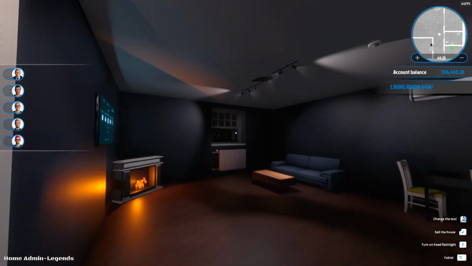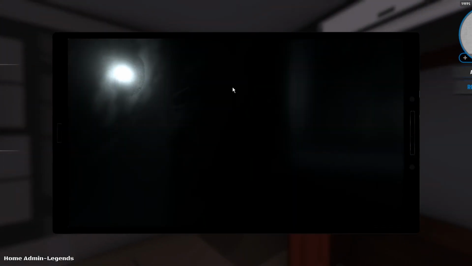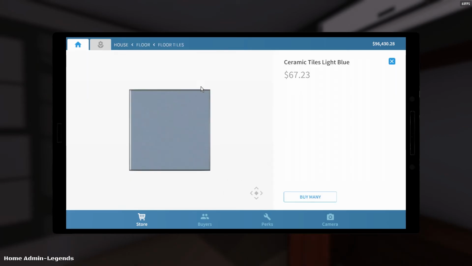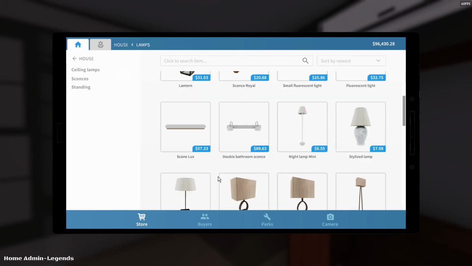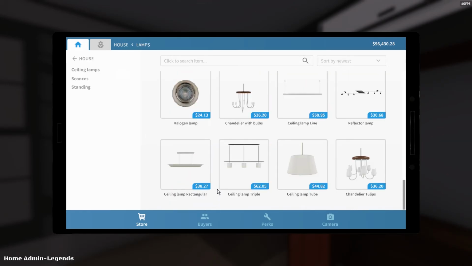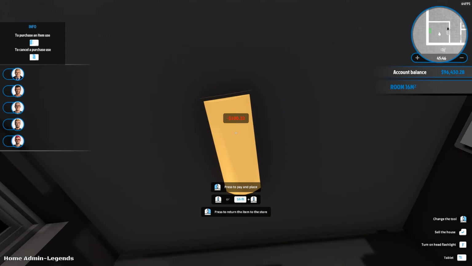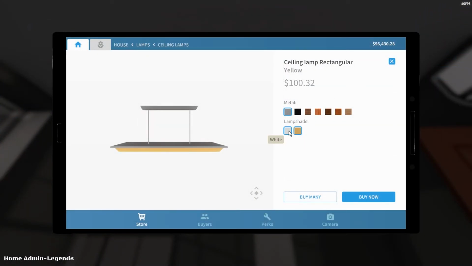And this is the living room. Bedroom. We don't have a light in the bedroom. Okay. We need a light. Lights! Oh, we don't want that. Lamps. Lamps, lights, all the same thing. It's all the same thing at this point. No, we don't want that. That looks like a school light. No.